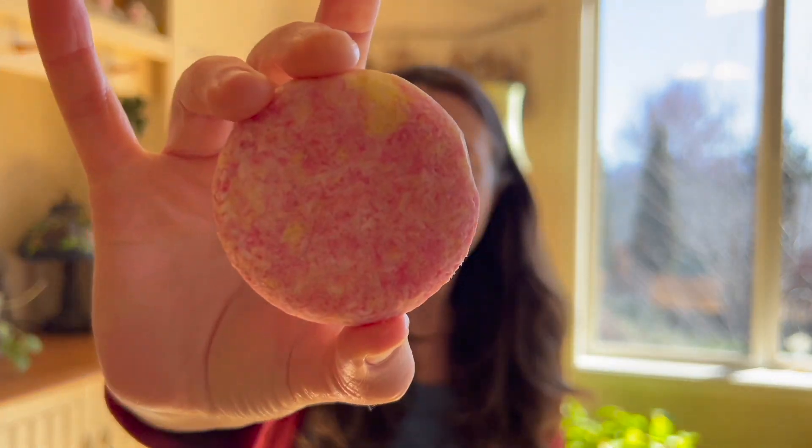It comes in these little tiny packages — I think the packaging is compostable. I keep putting it on our compost and I don't see it down the road, so I'm assuming that is correct. I'll show you a shampoo bar that's already opened. I've been using this one for a few weeks now, and I find that as long as I don't leave it in a soap dish of water — I do take it out of the shower each time, just because other people use the shower — it lasts really long.